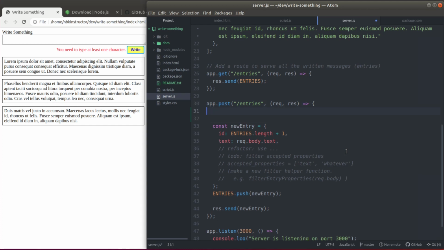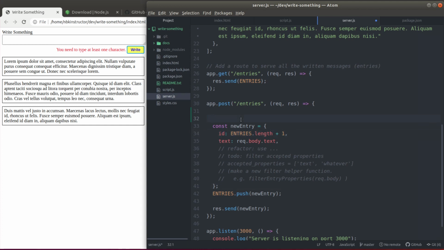So let's break a line here, go to line 31. So we got that new entry. Well, let's see what I can do here. Body.text and so on. So let's do the following. I could do it after the object here, or I could do it before. The thing I'm thinking right now is because of this ID. Right now we don't have a database, so usually we wouldn't set the ID here. We only have the ID after the database operation succeeded. So at this point, we would not have an ID.